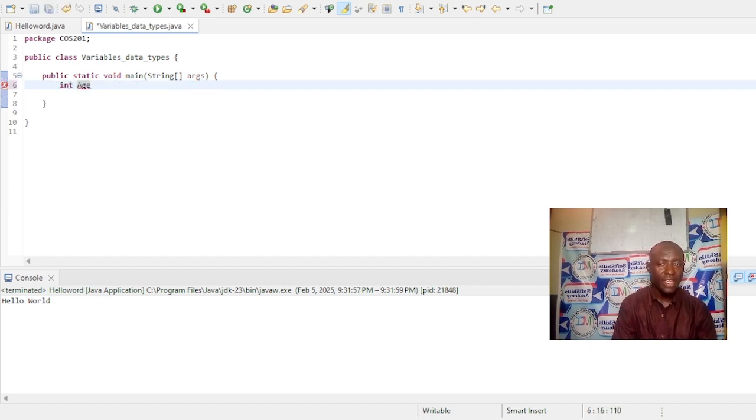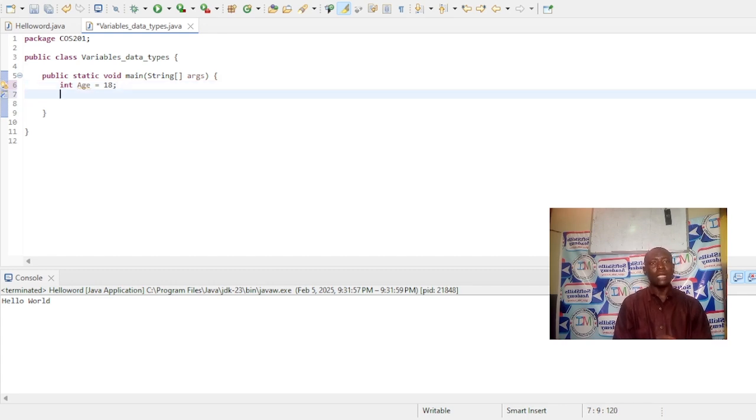Then we have our age as, let's say we assign a value of 18 into it, and then we end our statement with a semicolon as usual. Java programming is very case sensitive: if you use a capital letter here, during output you should also use the capital letter, not the other way around. So we have int age as 18.